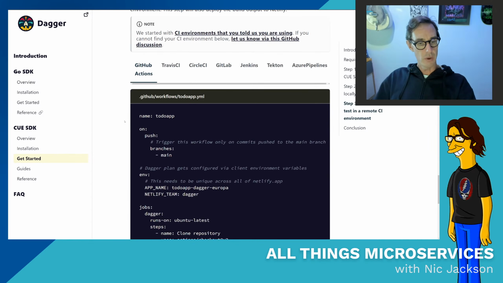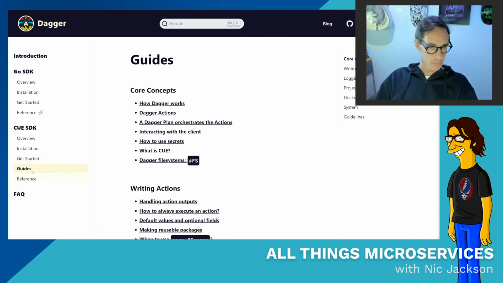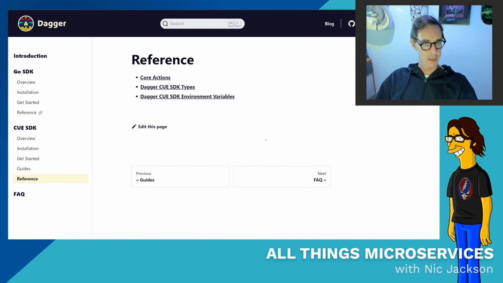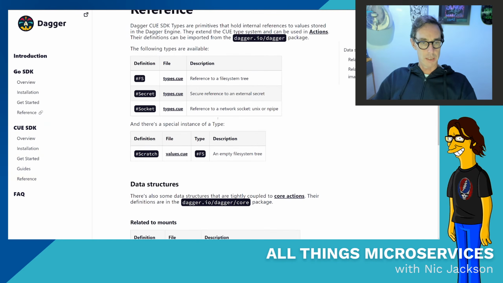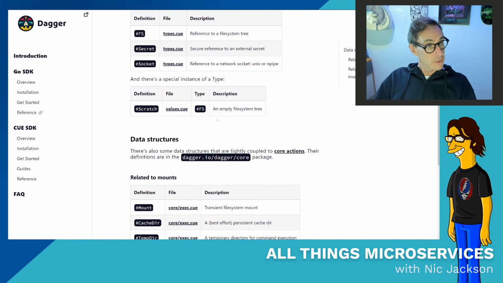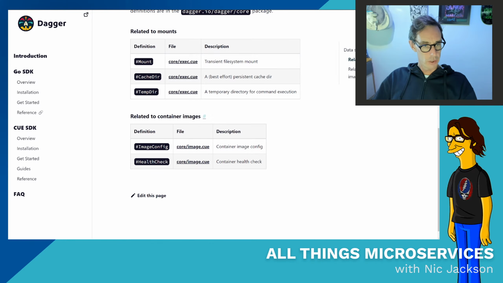I'm just trying to show you an example of this, but basically you're building up these types. It's a specific language, and this is where Dagger started. It was building out using this language.